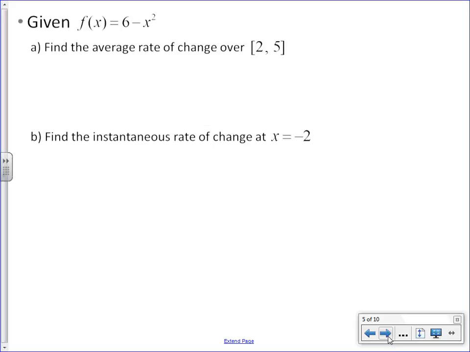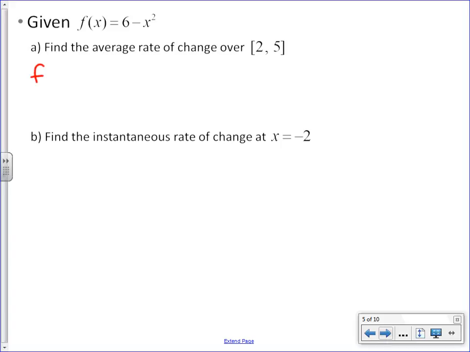Okay. Here's our function. Hey, look familiar? Oh yeah, we just got that. So I want the average rate of change on the interval 2 to 5. If we want the average rate of change, what are we finding? The average slope between each. Okay, we need the slope between these 2 points. Can't we just plug it in our calculator? Well, you have to find the slope at 2 and the slope at 5. No, that's the derivative. For average rate of change, we actually need to know what coordinates these are.